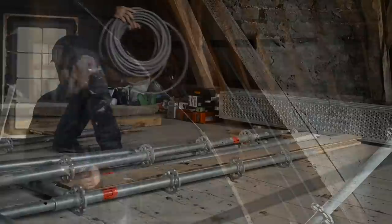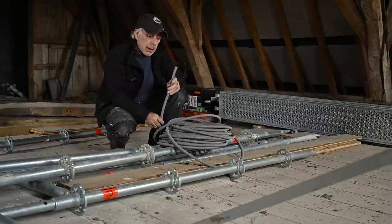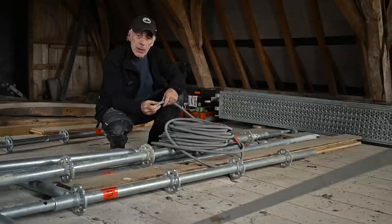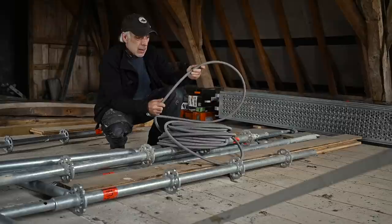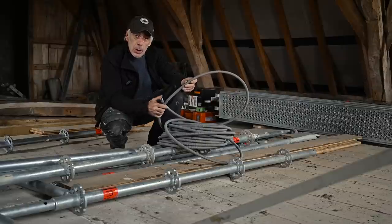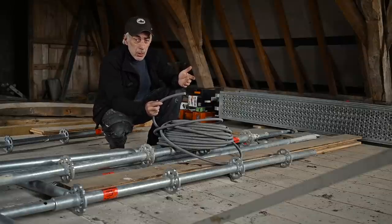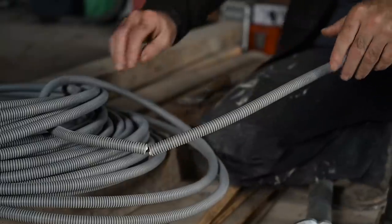For electricity, we'll have to run all the cabling into or behind the walls. For that I'm using pre-cabled flexible tubes, installing everything with 2.5 square millimeters. I always have three wires: a neutral, a phase, and a ground. I like this system because it's very flexible, easy to use, and not very expensive. You can plaster it in the walls if you cut grooves, or you can just run it behind the drywall, which is what I've been using.